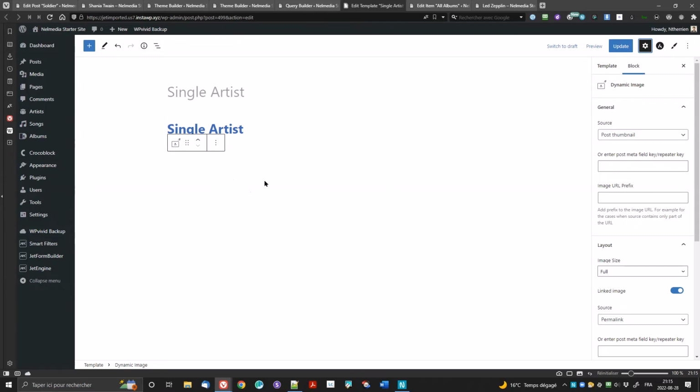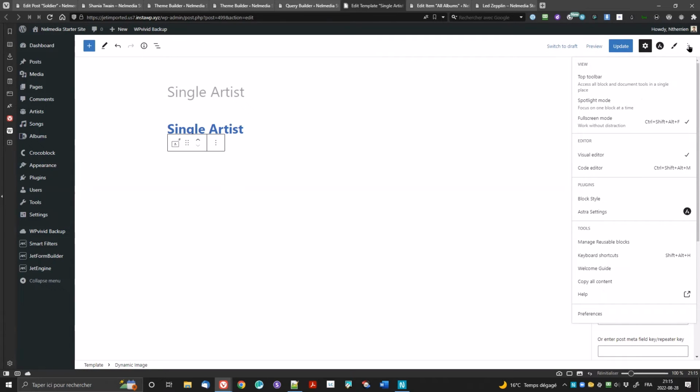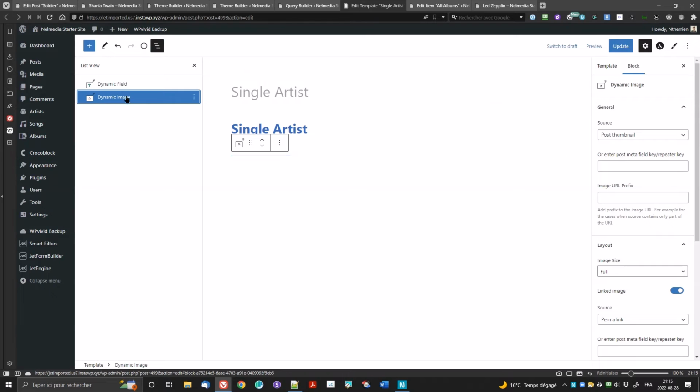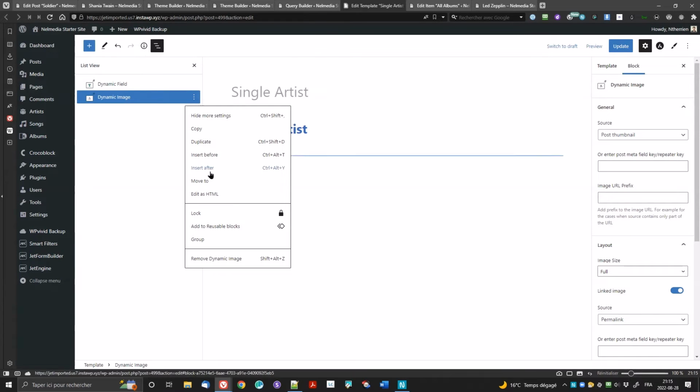Unfortunately, we don't always see, like is the case here, we don't always see the preview. And in Elementor, you can select which element you want to be seen as a preview. I didn't see how to do that. Maybe it's me, but how to do that in Gutenberg. So unfortunately, I won't be able to see the output here. And that's going to be a little bit hard sometimes also to see what we have here because the field doesn't show. So I'm going to use that little browser here to help me.